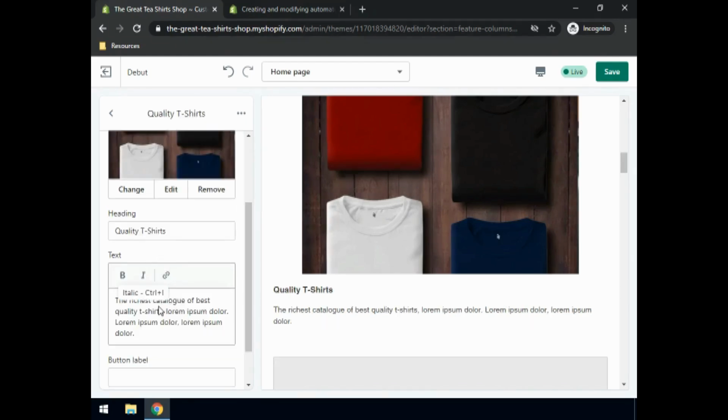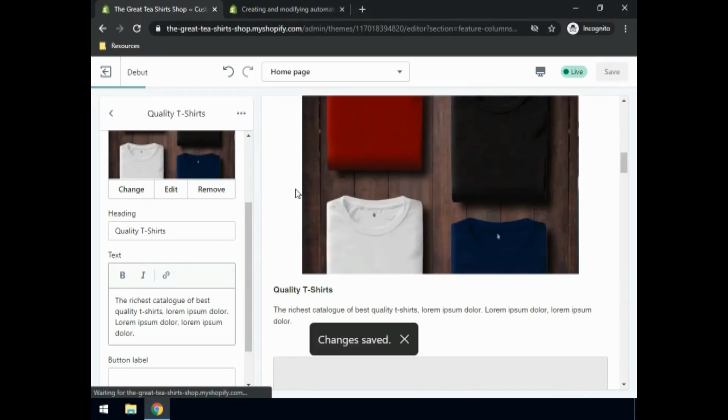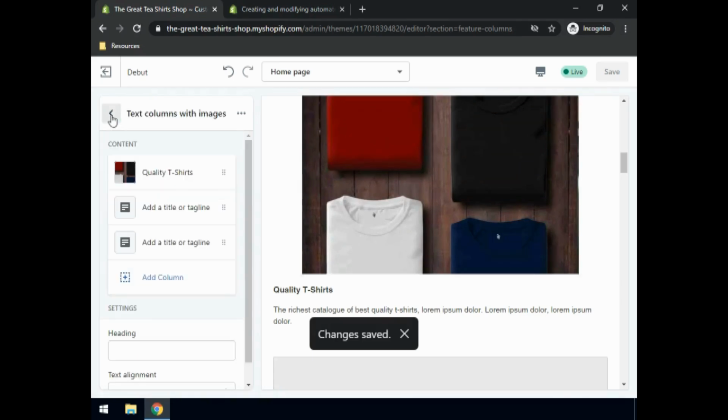And we'll have a filler again. On top right hand corner, click Save. Let's go back, pause and edit this video. Add a couple of titles, taglines, and pictures such as "Find everything you need" or "The greatest summer collection" so that you can direct users to different pages on your site. You can use the resources to have images added to the site. Pause the video and resume when you're done.